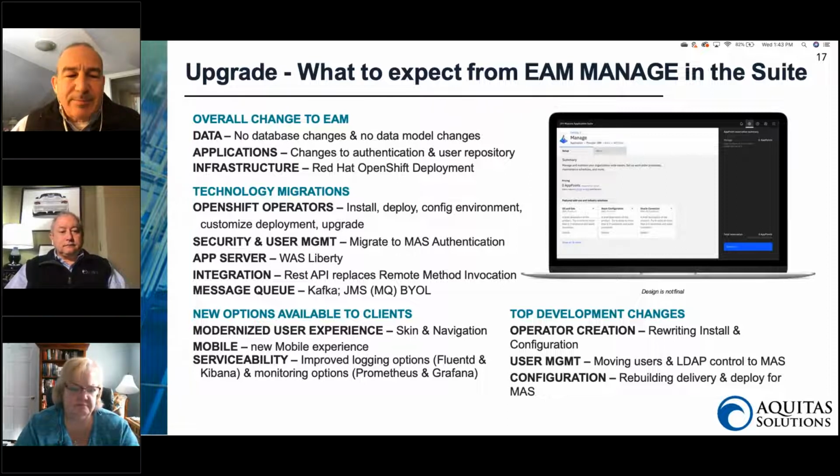I mentioned some of the big areas we're focused on: modernization of the user experience. Some of this we started a couple of years ago with the new introduction of the persona-based work centers. We're actually investing quite a bit to improve that. Some of the big gaps we had were around configuration or lack of configuration tooling, as well as support for offline capabilities. So that's why we see these mobile and the modern UI coming together.